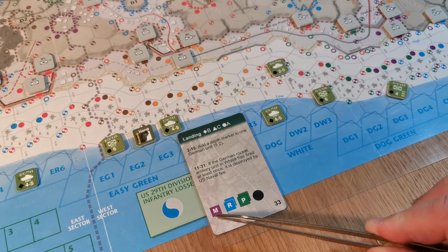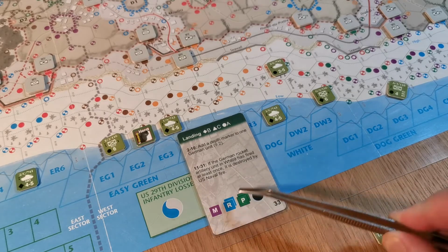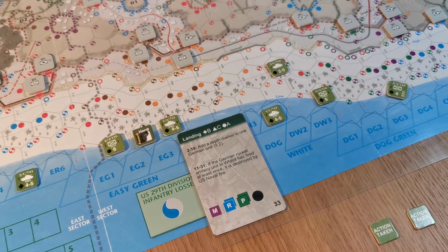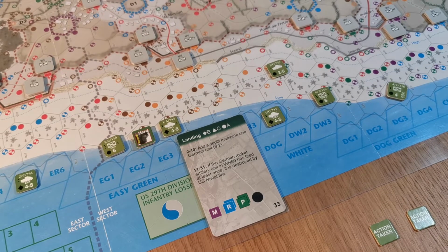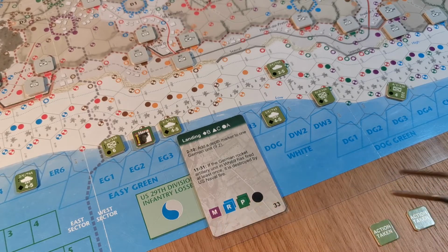Do we have to go purple? Do we have to look at purple first, then double blue, then double green? And come the extended game, do we have to do the M with the purple, then the R, then the P? I get the feeling you can do them in any order you like. Yeah, I can't see anything there. I get the feeling this is one of the things that wasn't in Omaha Beach, but maybe got added to Tarawa and or Peleliu, and that you had to follow the sequence on the card from left to right. I can't see anything just there. Maybe somebody wants to make a comment about that. Just to confirm, it's not going to matter in a minute anyway.